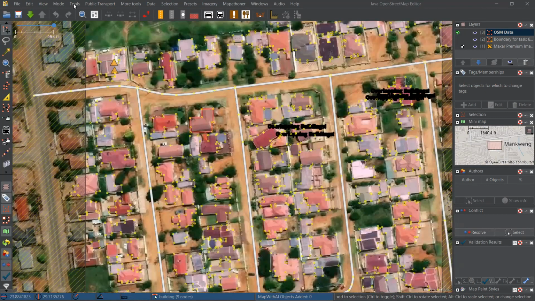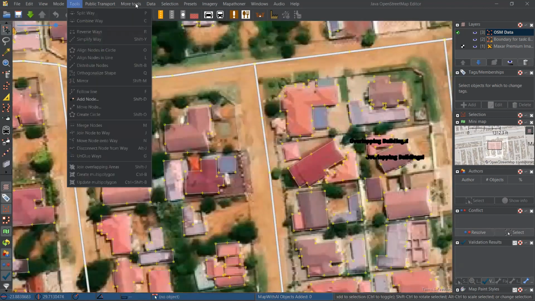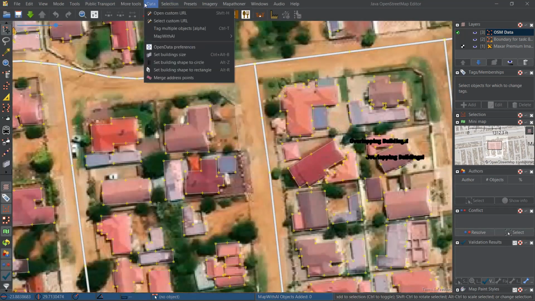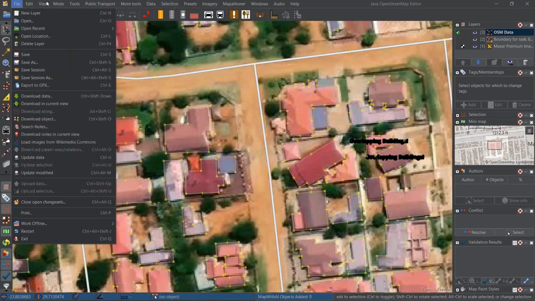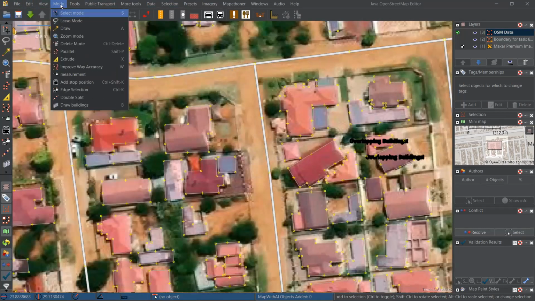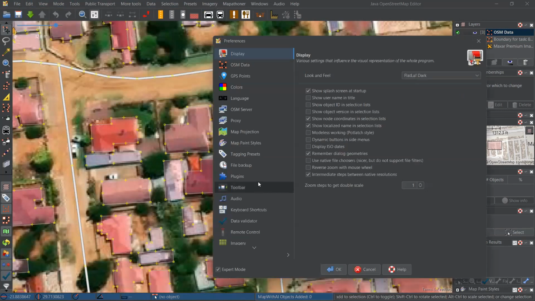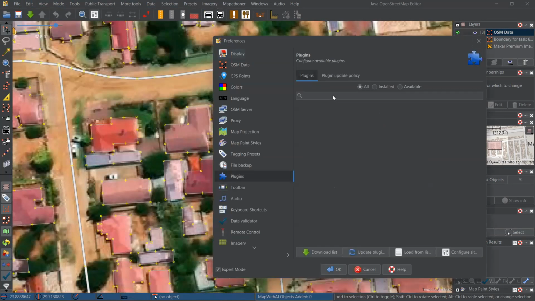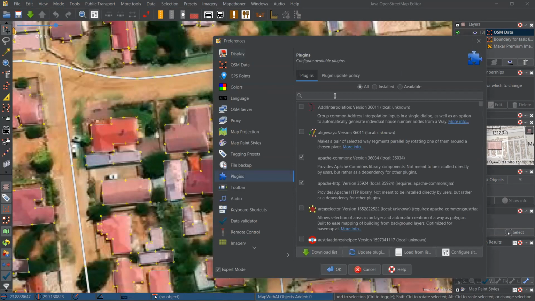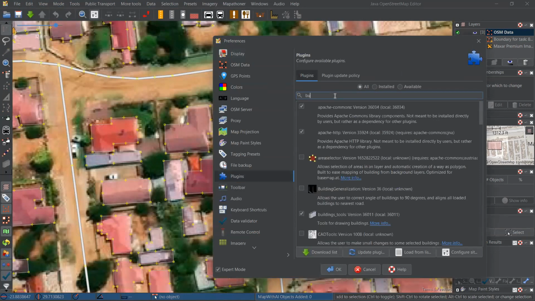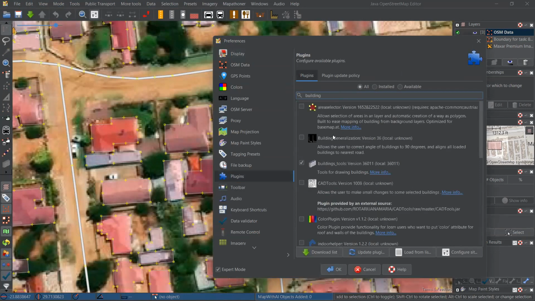To map a building, we need to add a tool from our preferences. From your preferences, you go to plugins and install the Building Tools plugin, because that's what you're going to be using to map the building.